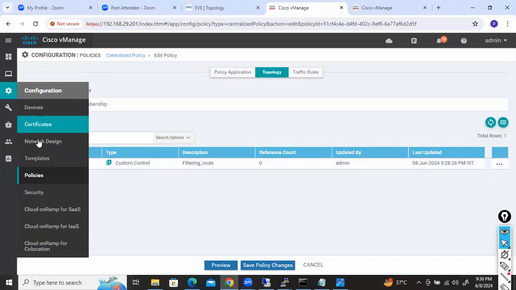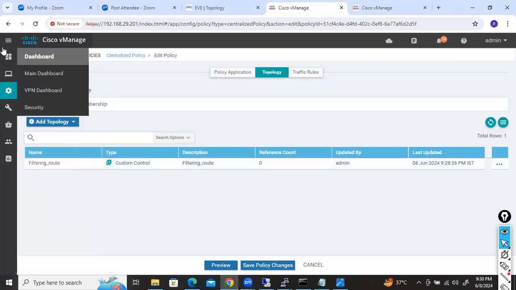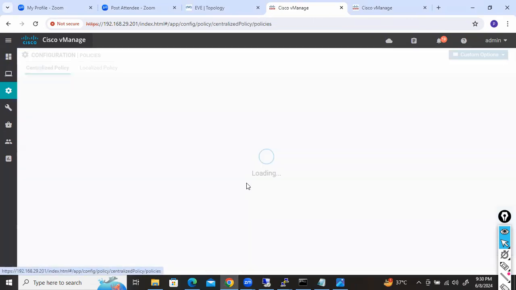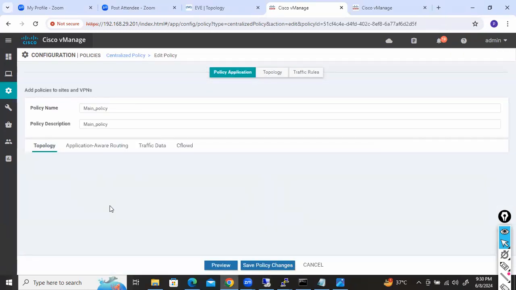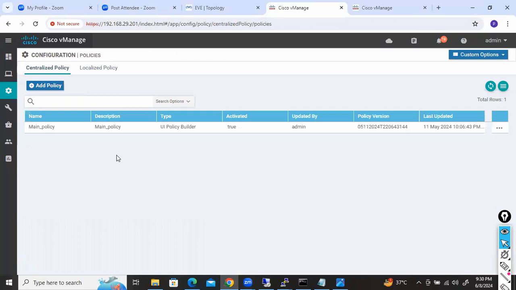Now let me jump into the main policy. Let me edit it. In topology it's not showing there, right? So I have to import the backward policies.